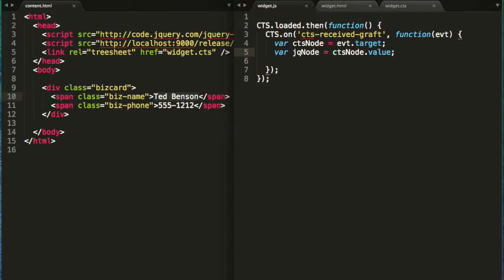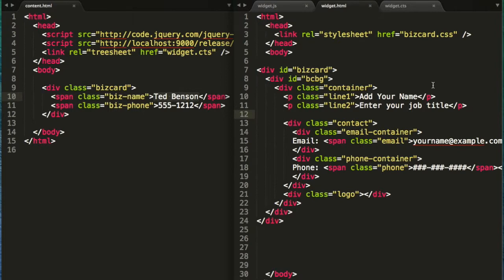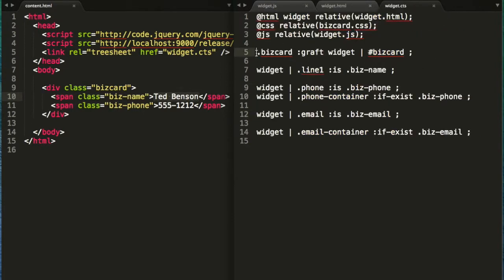Once we have this jQuery node, we've gotten the particular jQuery node representing the DOM node that received the graphed. Let's look over to this tree sheet right here. We see .bizcard graphed widget. So the Cats node throwing the event should be the Cats node that represents this DOM node, .bizcard.